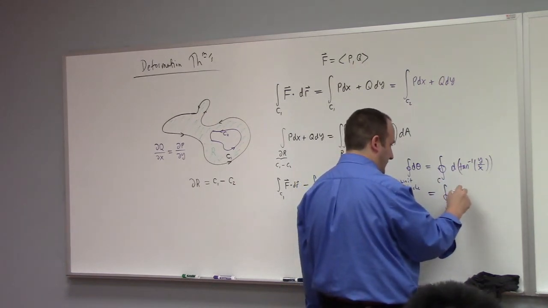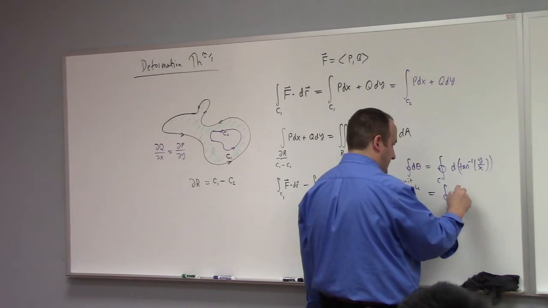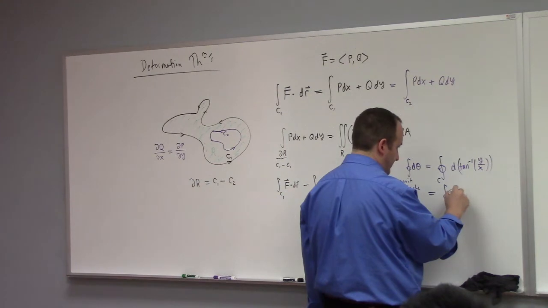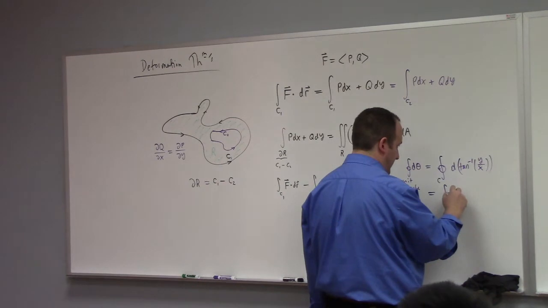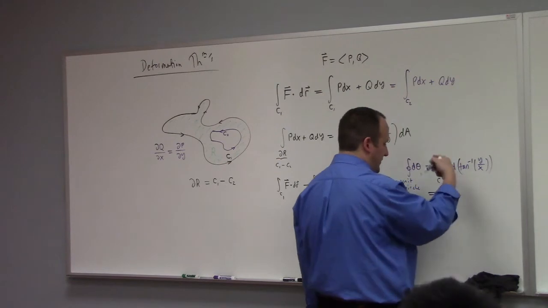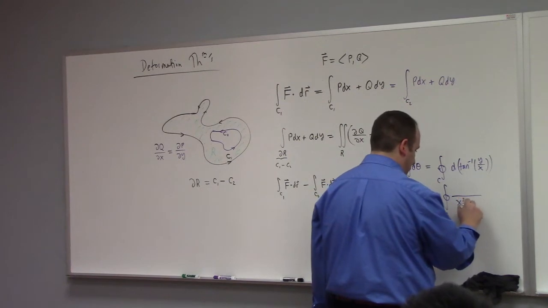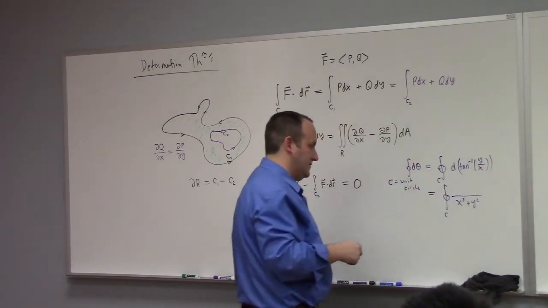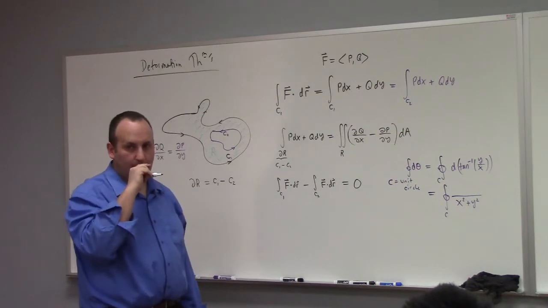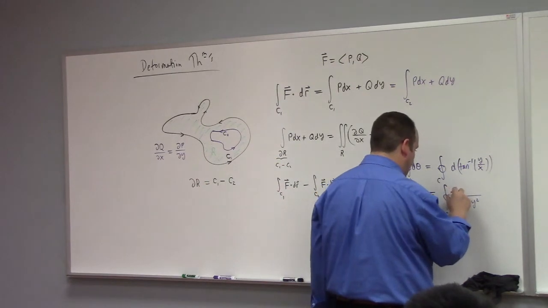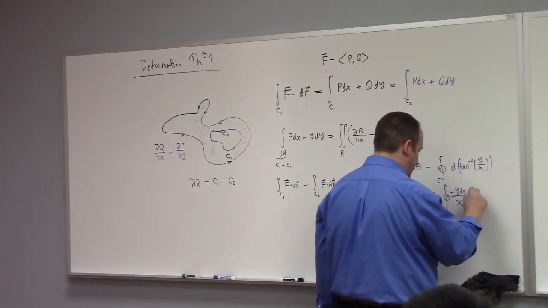Anyway, what do you got? I'm not disagreeing, but I'm trying to take the differential in my head. I want to write it with x squared plus y squared downstairs, and I want to write upstairs minus y dx plus x dy.